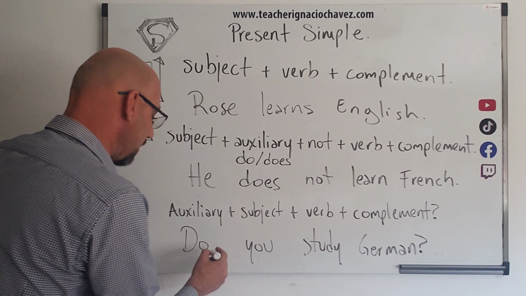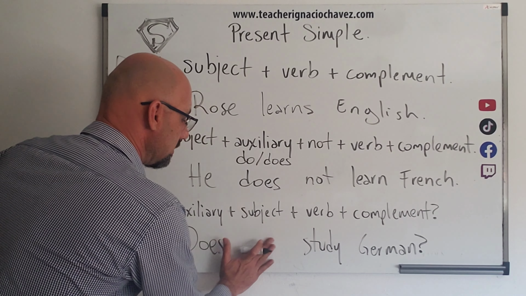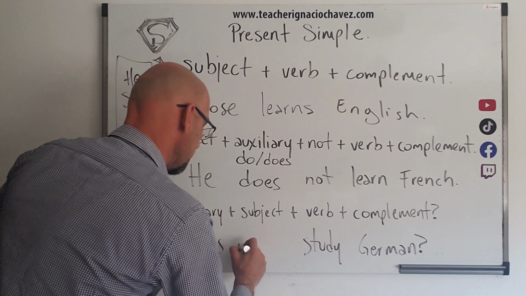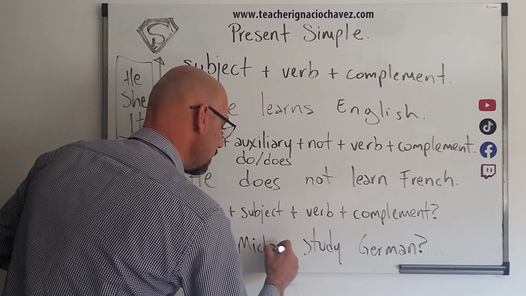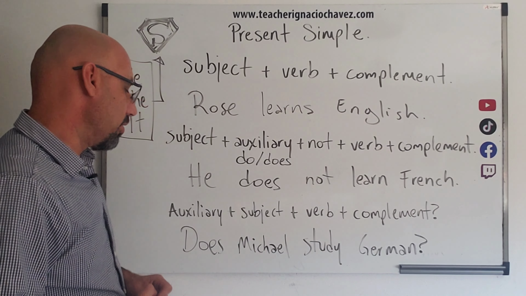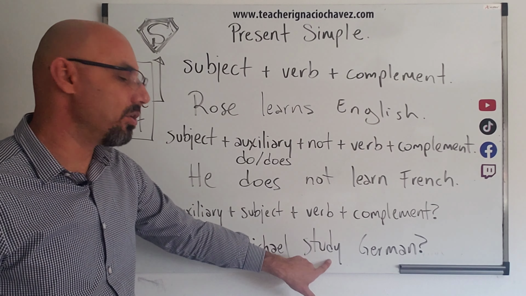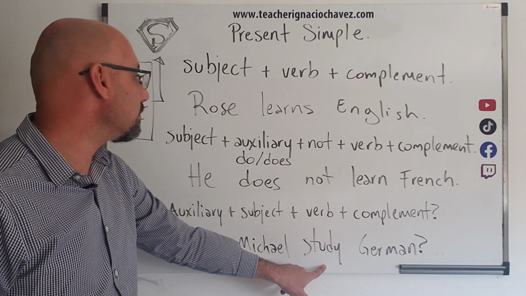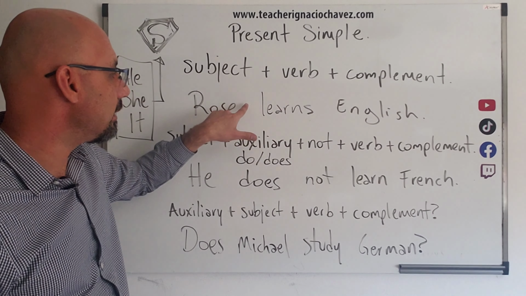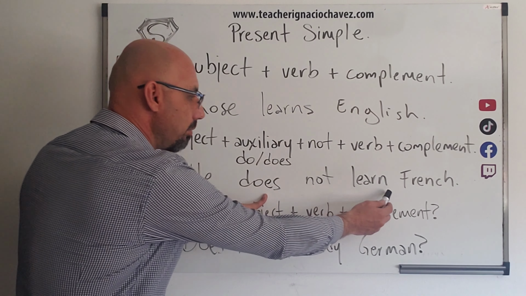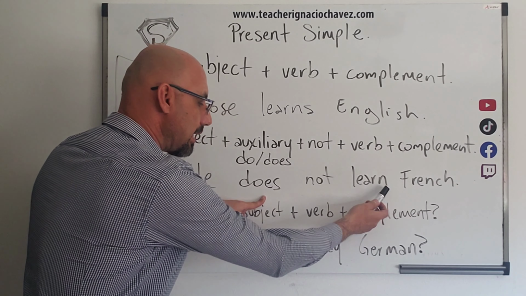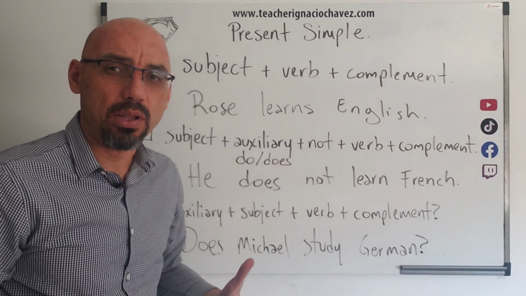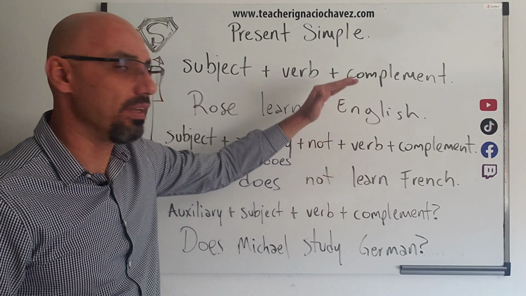Ten cuidado porque aquí puede ser que necesites usar does si lo que sigue, el sujeto que sigue, es una superperson. Does Michael study German? Como ya modifiqué el auxiliar, ya no modifico el verbo. El verbo ya no tiene la S o la ES en este caso. Aquí sí, porque no hay un auxiliar antes que ya la tenga. Aquí no, porque ya tengo un auxiliar y acá ya no es necesario. Aquí tampoco, porque ya tengo un auxiliar en donde está la ES. Y siempre que haya un auxiliar en inglés, los verbos no se modificarán.